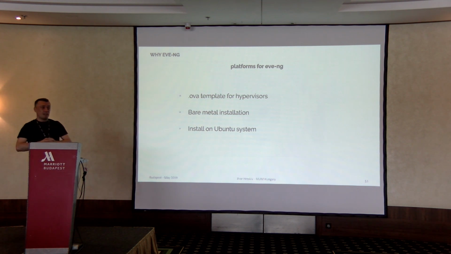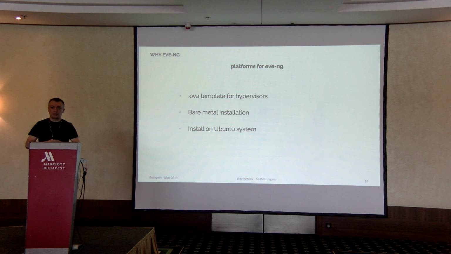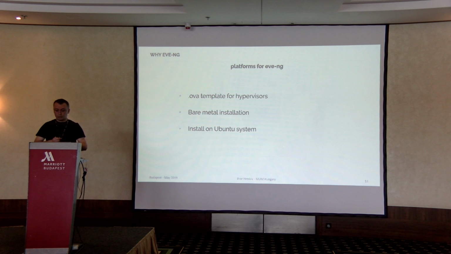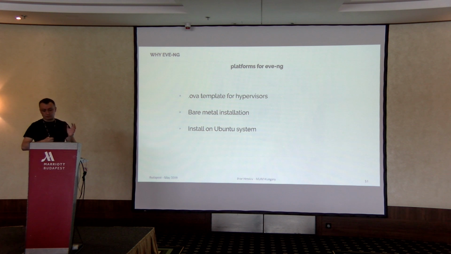How can you install it? You can download open virtualization format template for hypervisor, and you can quickly start it. You can install it on bare metal, on normal server in your network and test it. Or you can install it on Ubuntu systems or download ISO with already packed EVE-NG packages for Ubuntu.